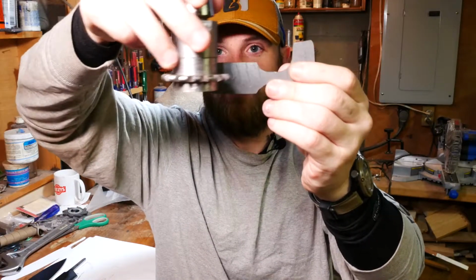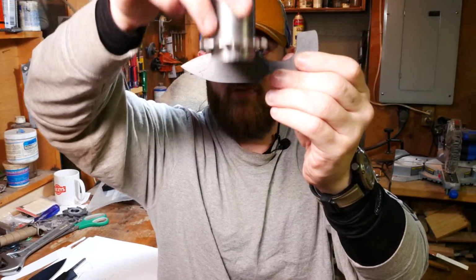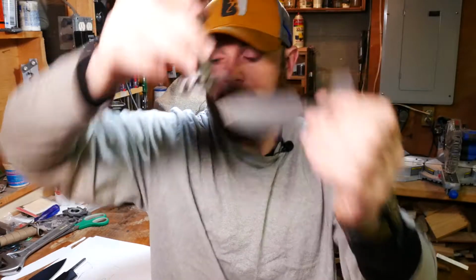What I can do is I can just set the stops to make sure that it stops at the right places this way, and then I can set the vertical stop. It's gonna stop vertically at the place where I want it to, and then I can just raise it up, go behind the piece, and do the other side. And it'll be nice and consistent on both sides, and hopefully I'll get a nice straight fuller that looks really, really good on both sides, and it'll be symmetrical, and I won't have to do as much cleanup.